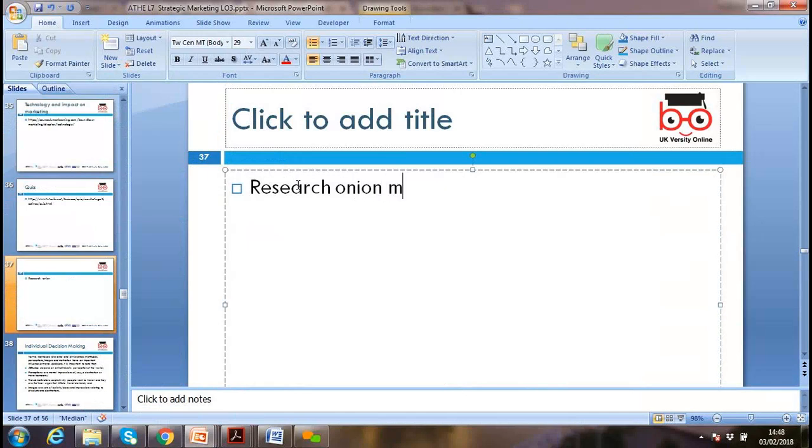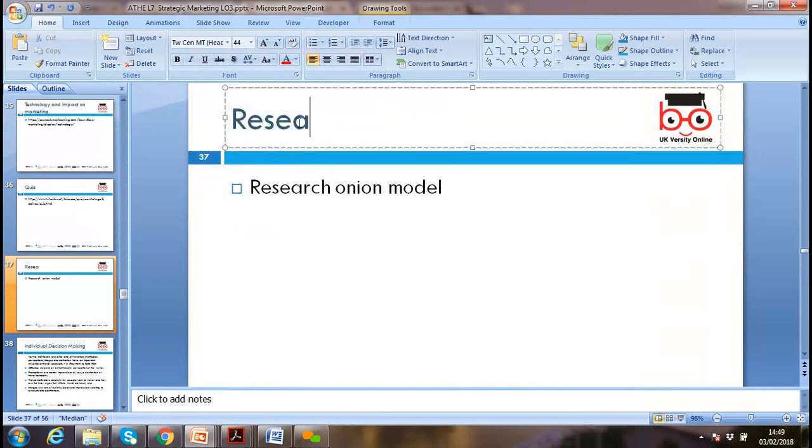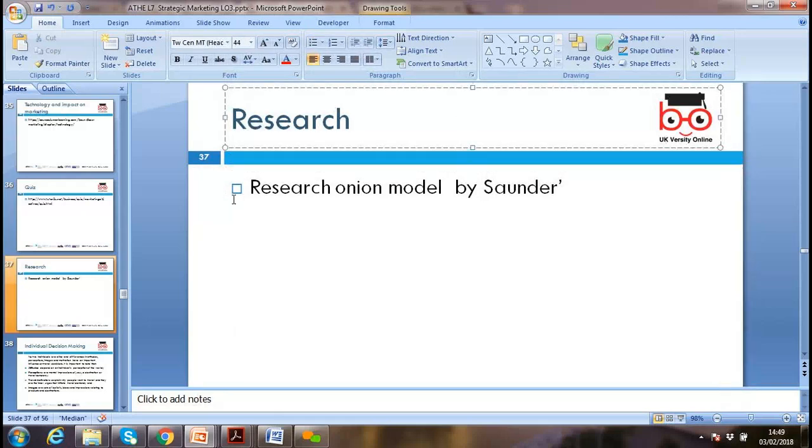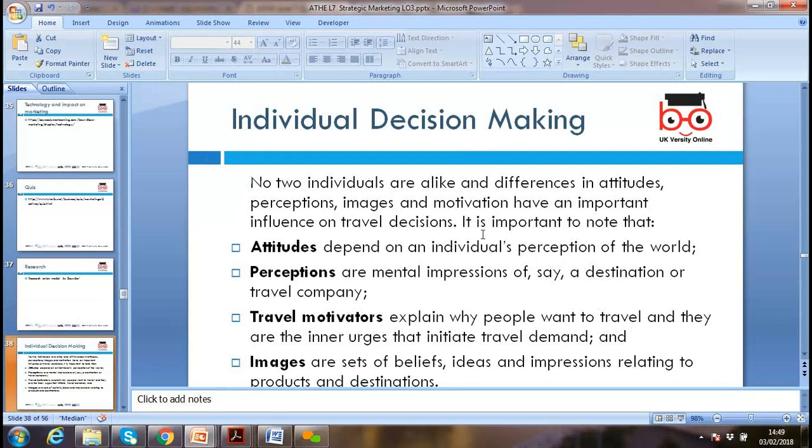Okay, the onion model. Sure. Research. That will give you a lot in future if you research the research onion model. If you write it in Google, it will come up, and please go through it. Like an onion, we have so many layers in it. So when we do research, we need to look around many layers. It's quite good, and I'm giving you time to do it. Just read about it, and I'll discuss it with you during the next lesson.